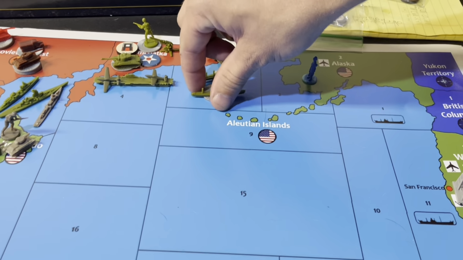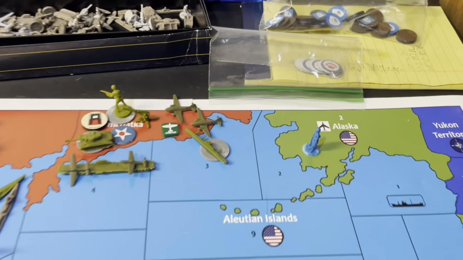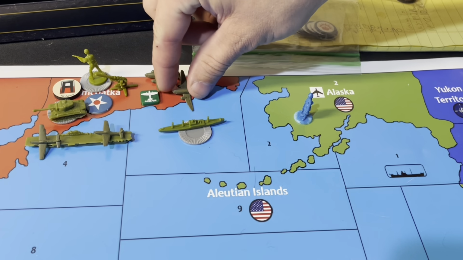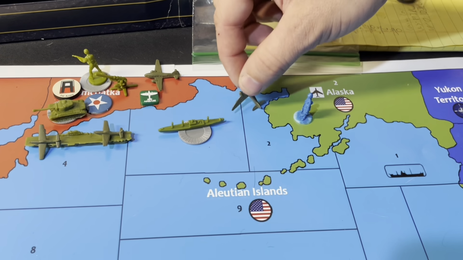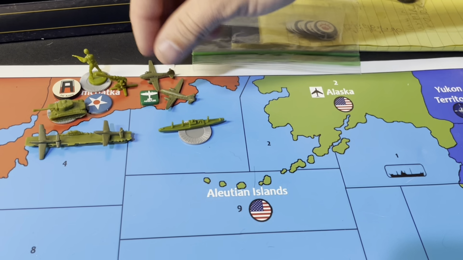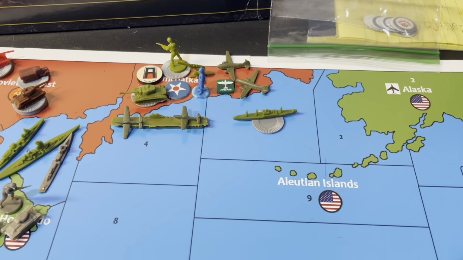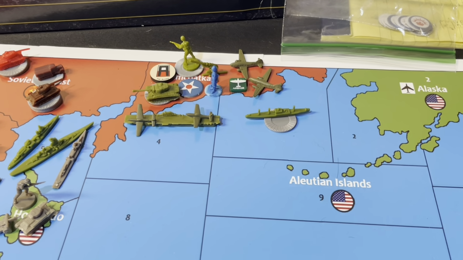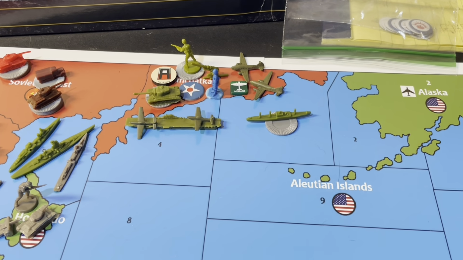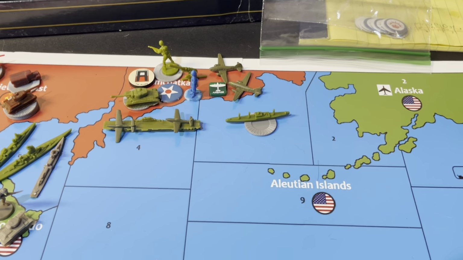And then 2 of the transports are going to come back to the United States. This is going to go 1, 2, 3, pick up the NATO infantry, 1, 2, 3, drop them off. So now some Canadian forces have a presence in Russia. And that's it for non-combats.